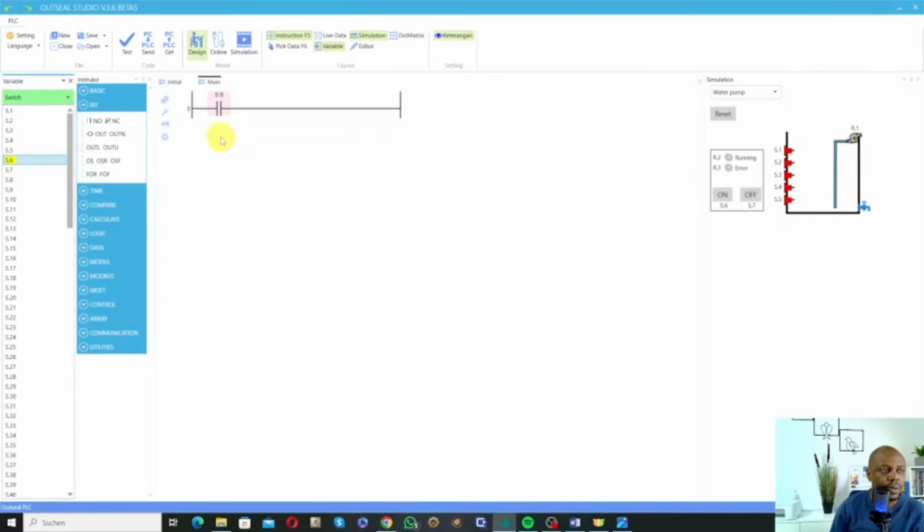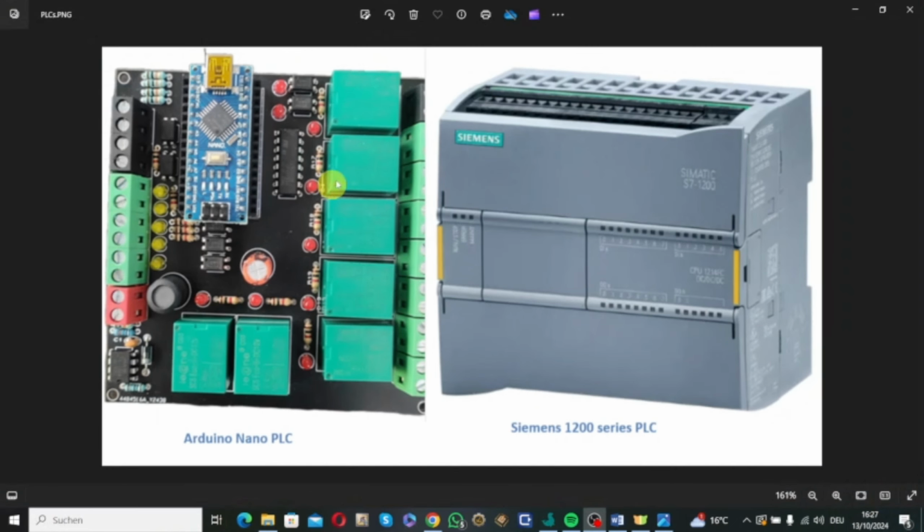Okay, now what is this switch controlling, or what do I want to control with this switch? I want to control the running lights. I want the running lights to come on. That is R2. And the R2 is a relay, it's an output coil. If you go back to this place, you see that we have relays here. So it's an output coil. I want it to control this output.